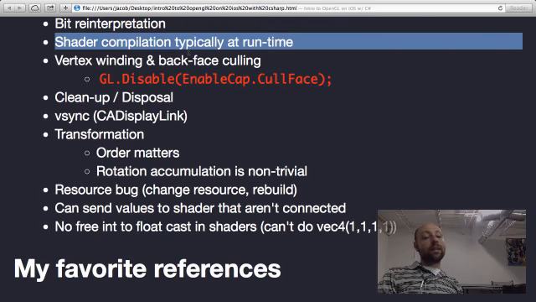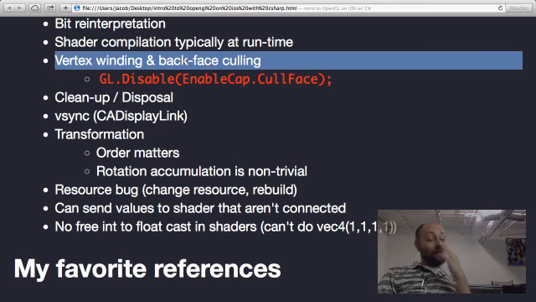Shader compilations at runtime. Something we didn't talk about. There's a lot of optimizations that happen. Traditionally, when you draw things in 3D, you only see the outside of the object. So OpenGL doesn't draw the inside of the object. Well, what does that mean? How does it know inside from outside? If you draw a triangle, one triangle, there's an inside and there's an outside. There's a back face and a front face. The way that we determine that is by a convention. The convention is the winding order. What order did you specify the triangles? Did you specify them clockwise or counterclockwise?